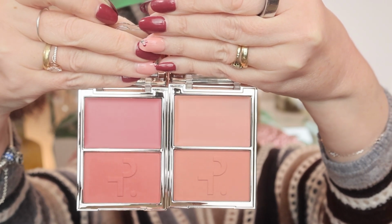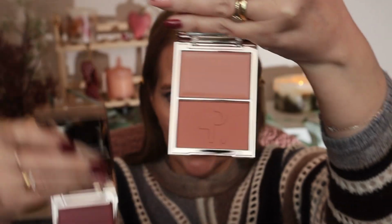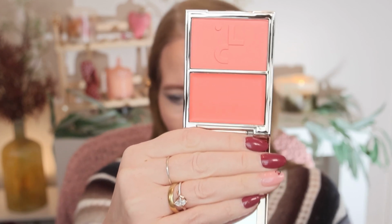Now the one I think that is very similar to the lighter, more neutral shades that also launched last year is this one. So I am going to do some comparisons there, because I did actually avoid a lot of the Patrick Ta blushes when they first launched because they were too bright. The 2 I went for that worked for me, I won't swatch these, were this one, which is Just Enough, and the other one, which is very much a summer shade for me, called She's the Moment. Very different, and you can see the pigment there, but those I could just about get away with, but all of the other shades were too strong.